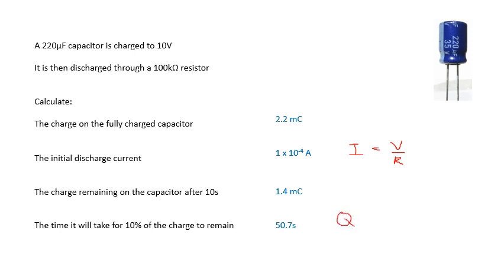Basically, we've got Q equals Q naught times E to the minus T over RC. And if I'm saying the time it takes for 10% to remain, we're after T, the time, and we want the time when Q over Q naught, if I bring Q naught down there and I get rid of that, if that equals 0.1, because that's when 10% remains, so 0.1 equals E to the minus T over RC. How do you get T from that? You take logs of both sides. That's all I'm going to tell you. Take logs of both sides.